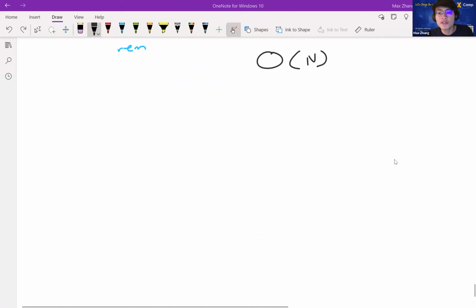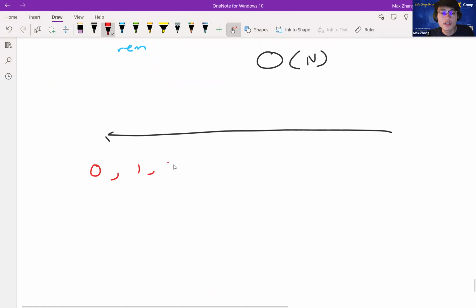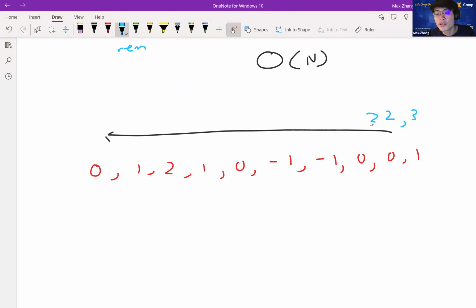The idea is that if you sweep from the back, and let's say from the front the coordinates are 0, 1, 2, 1, 0, -1, -1, 0, 0, and 1. But now we sweep from the back, we shifted by 2, so it's going to be 3, 2, 2, 1, 1, 2, 3, 4, 3, and 2.